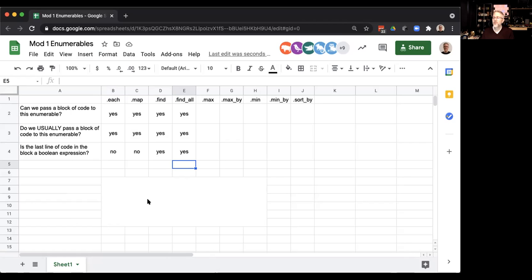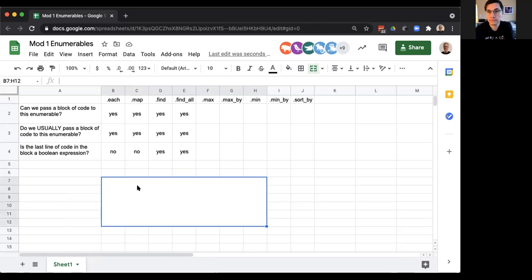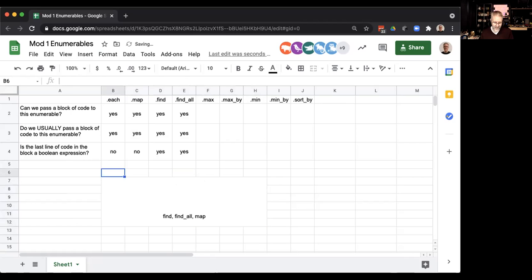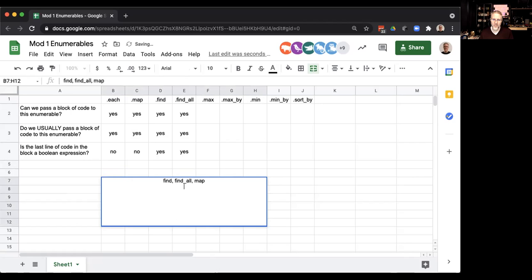So some enumerables in Ruby have the same names. For example, we have find, find all, and map. And sometimes we get a little confused, because we can also have select, collect, detect.